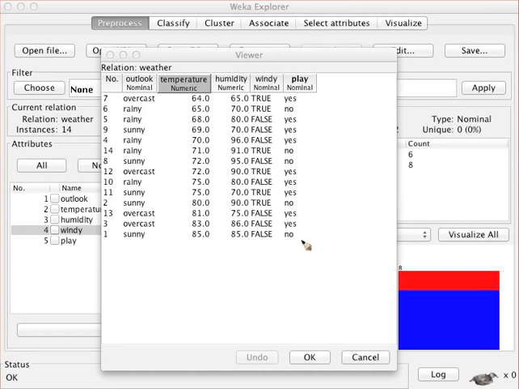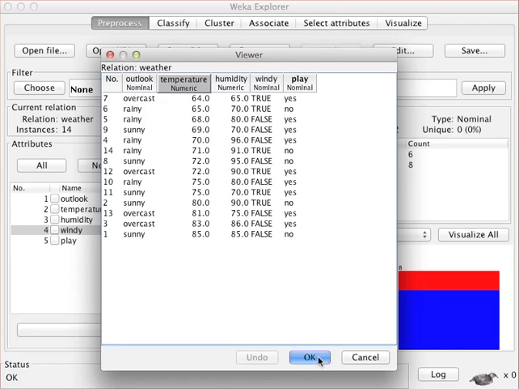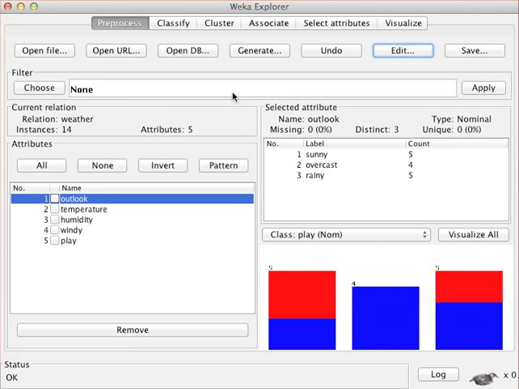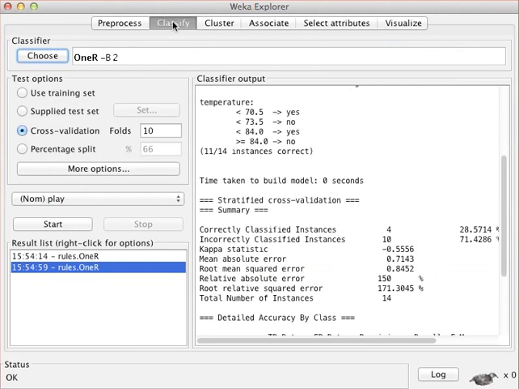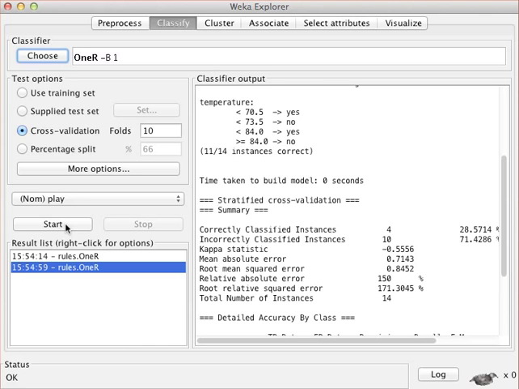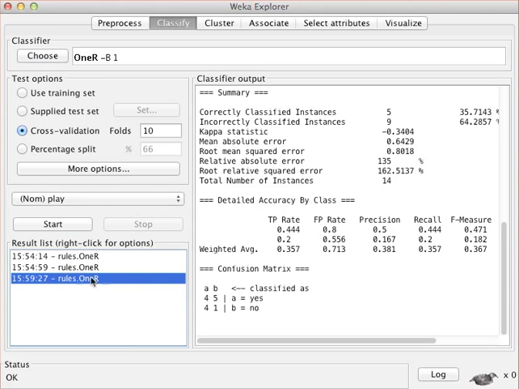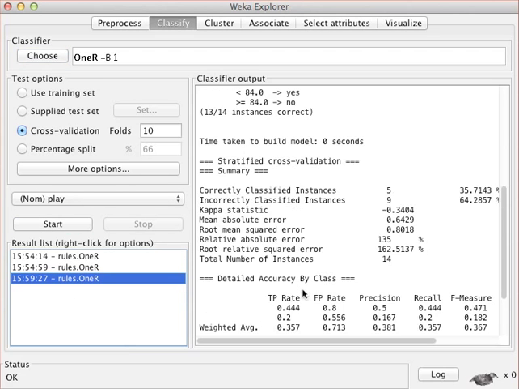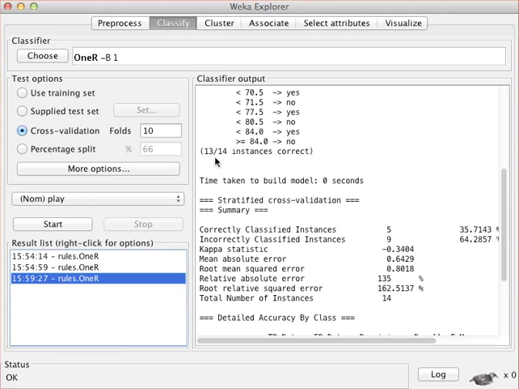So the best we can do with this is if we decrease the bins down to 1. So in that case, we can have a rule for every value of the temperature. And so in that limit, if you want to think of it that way, we can have a rule for almost every instance. We might be able to get 100% accuracy. So let's do that. Let's change the minimum bucket size to 1, and then let's reclassify everything. So we get a third instance of us doing that down here, and oh, well, we're not 100%. We got 13 out of 14 right.